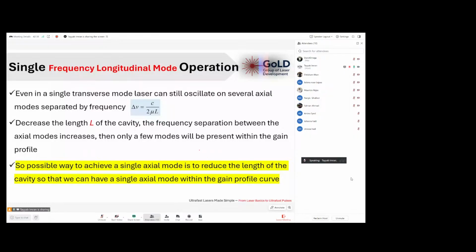Remember, if you remember it. Now, definitely the possible way, if you see here the yellow portion, is to reduce the length of the cavity, which is not practical actually. Why is it not practical? As I mentioned, the length is a calculated one. If we reduce the length, everything will mess up and we will not get at the output what we really want. So what is supposed to be done?